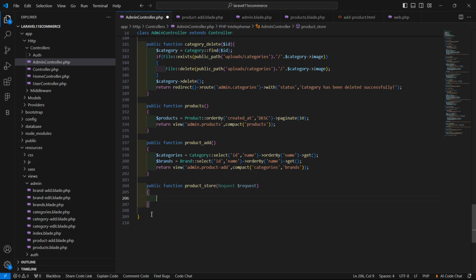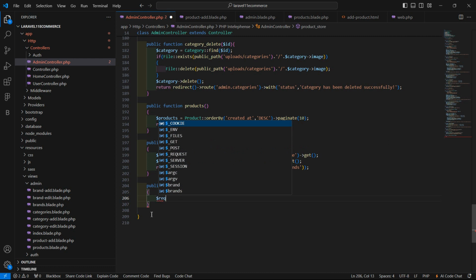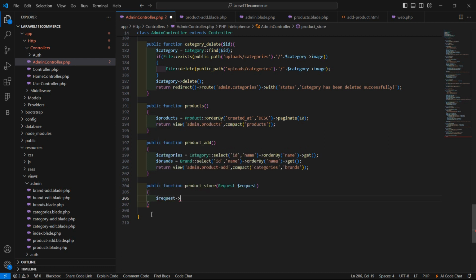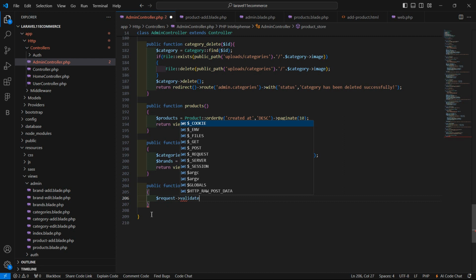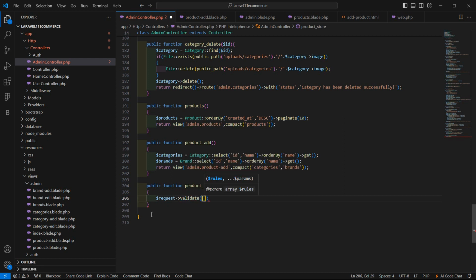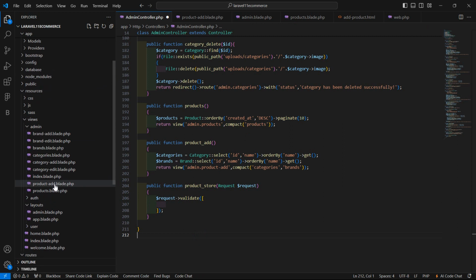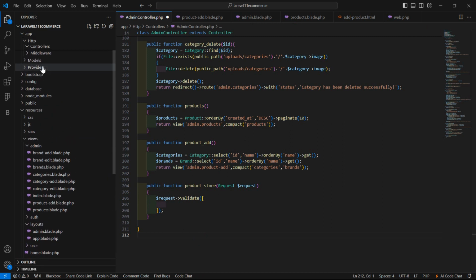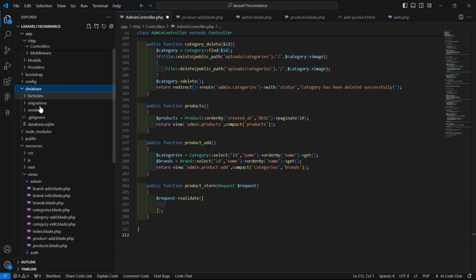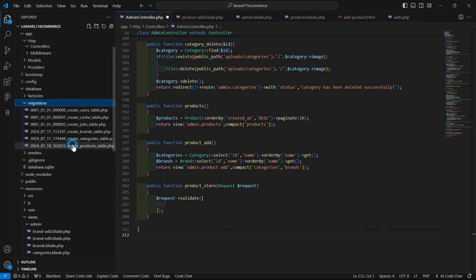And here, first of all, let's validate the input fields. So right here, $request arrow validate, and inside the array let's validate each field one by one. First add the name. I'm just going to copy all the input fields. So go to the database directory and open the product migration.